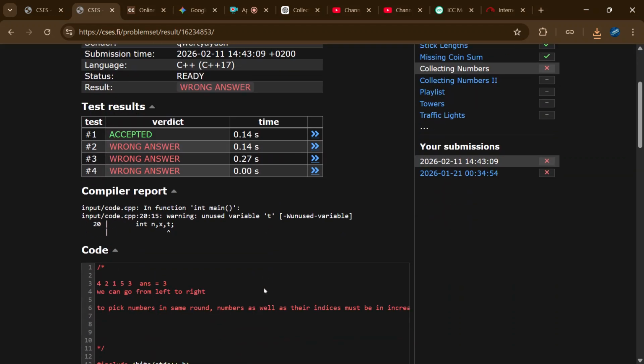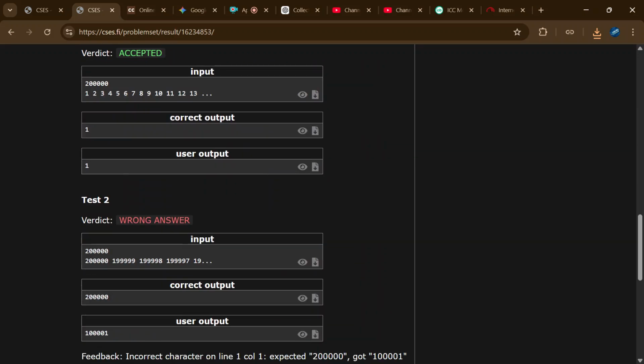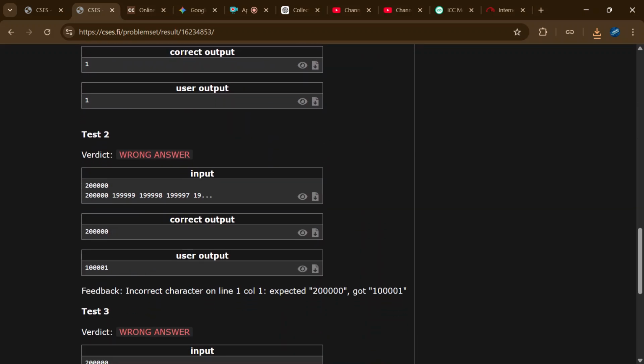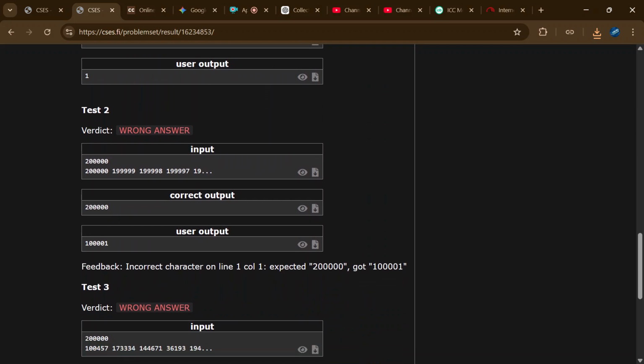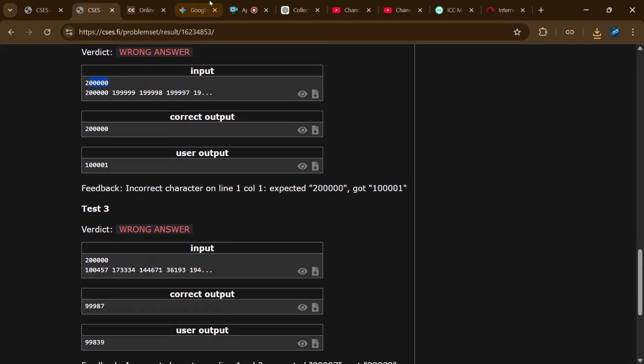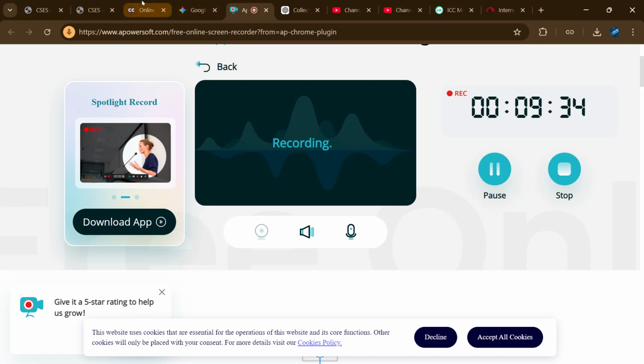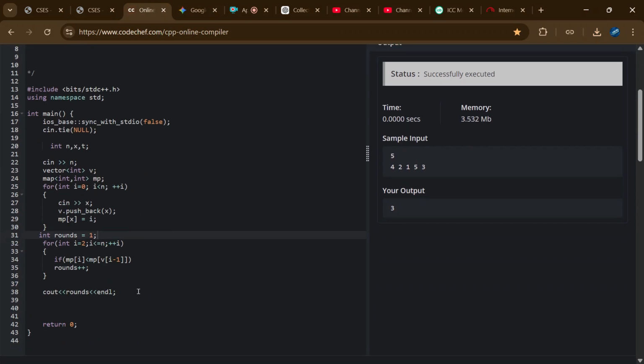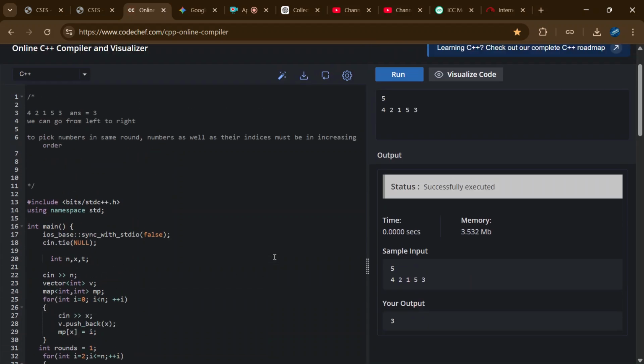Oh, I think there are some mistakes. Is this an overflow error or not? I don't think there would be any. Oh, sorry, I forgot something here: MP of I, and I minus 1.